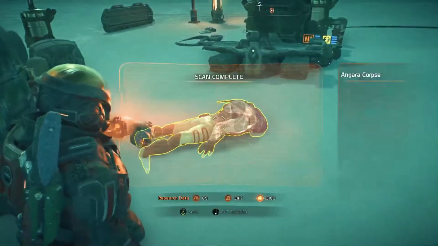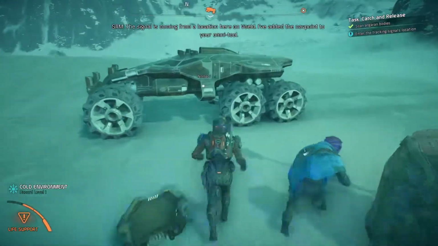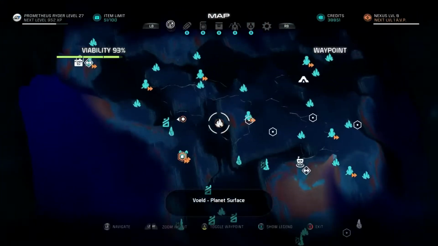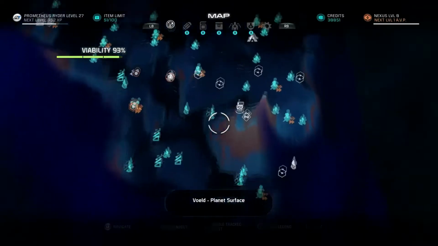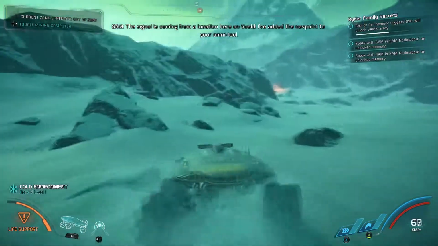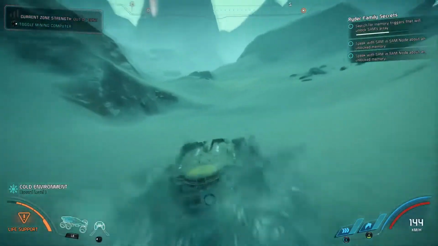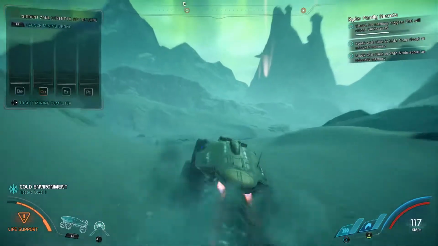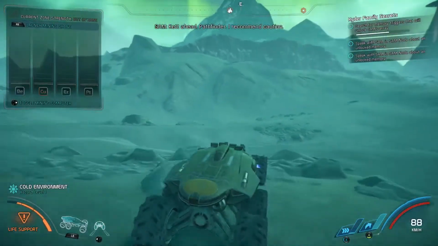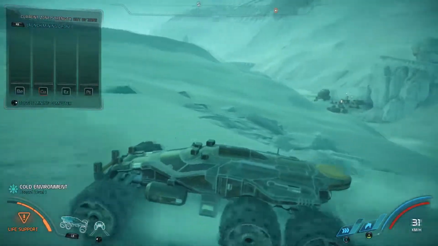Unusual signals from that. Sam? I've repaired the tracking chip signal. Reversing it now. Signal is coming from a location on Voeld. I've added the nav point. Tracking signal's right there. Okay. Nice. It's not too far. Good. Let's find out where these Angara are coming from. I recommend caution. Perfect.